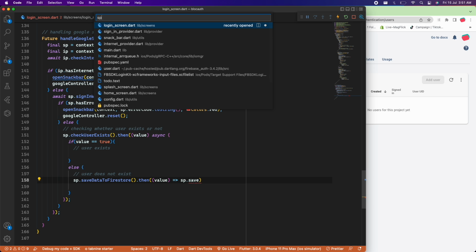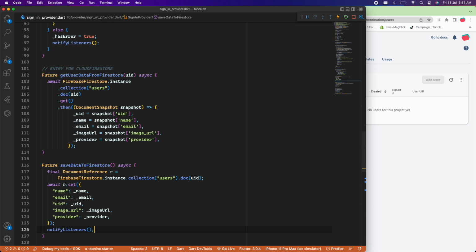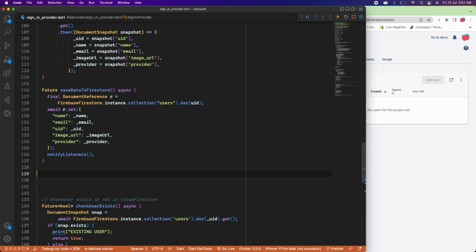So this is an important part. We have to save all the data that we have in the shared preferences, because later on, when the user is redirected to the home screen after the user opens the app again, we have all the data fetched from shared preferences again. And this was the part that most of you guys were asking about in the comment section, the implementation of shared preferences. So let's say Future, save data to shared preference.